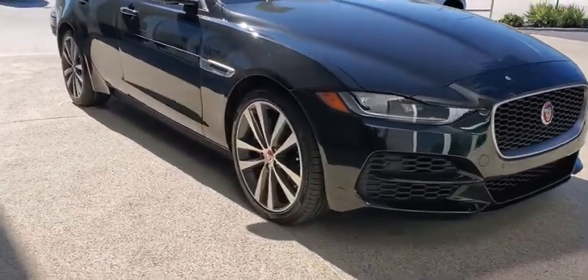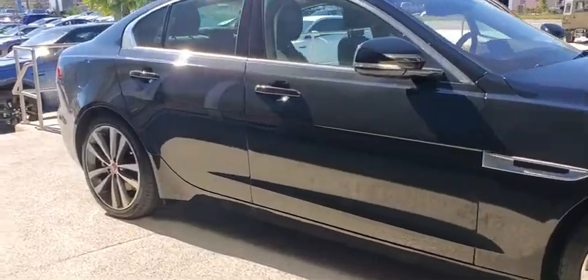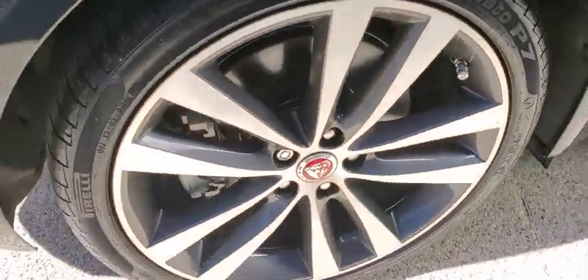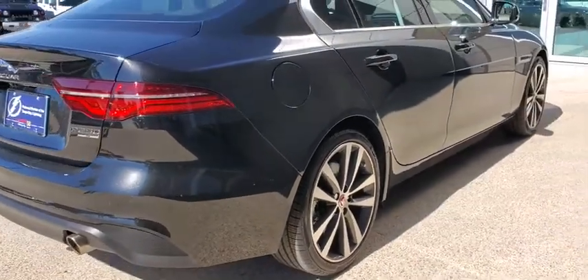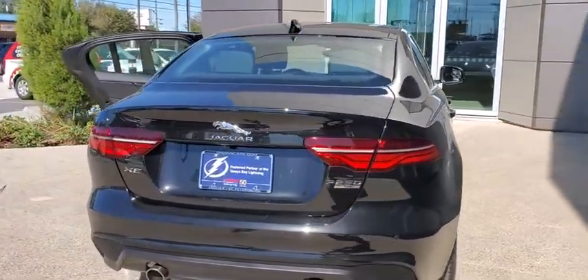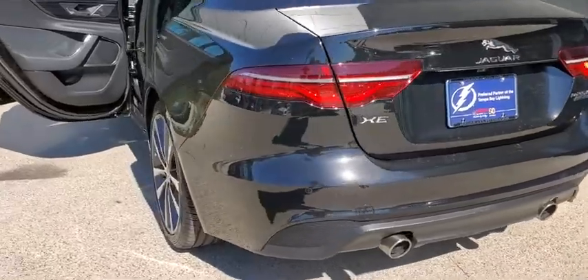You are going to love the 2020 Jaguar XE. The Jaguar XE is built to exceed all expectations of a compact luxury sports sedan. The XE combines technology and performance that meet the high level of excellence you come to expect from Jaguar. Its sleek exterior is sure to turn some heads. Here are some of this vehicle's great options.